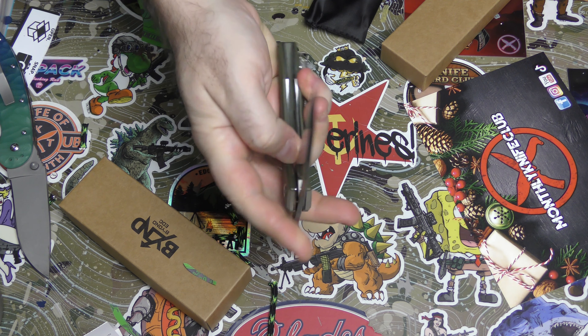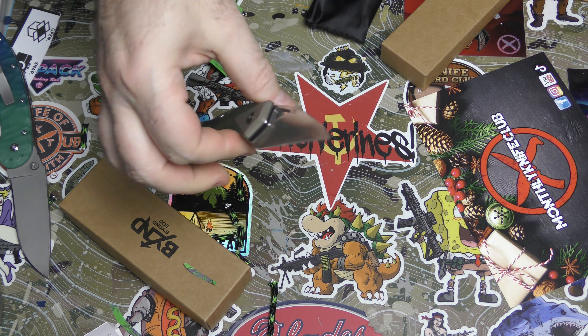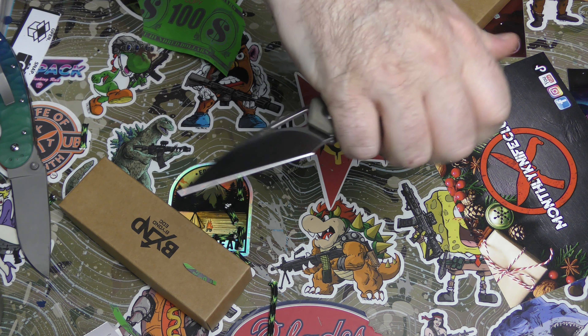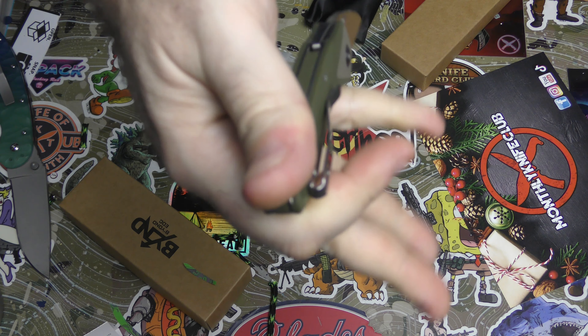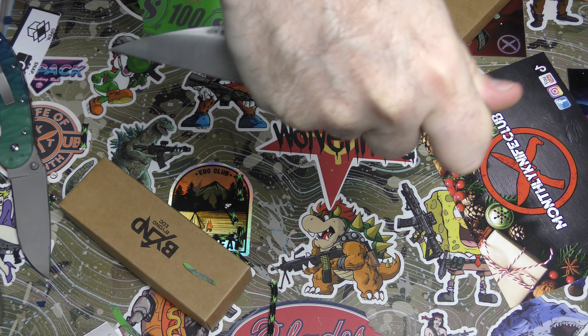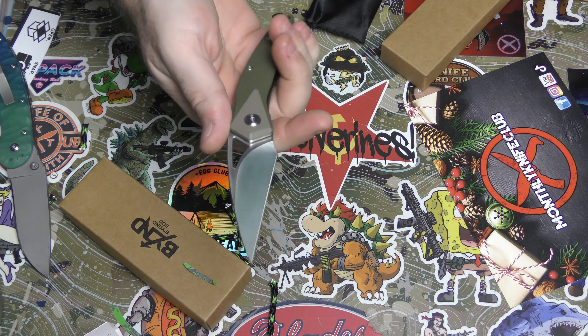Whether you are going to use the thumb or the forefinger front flip, it works pretty well. This also - not that I'm encouraging this or that I even have the skills - but it does have the grip and the shape for a reverse grip for certain fighting styles. It actually fits pretty natural in the hand that way.